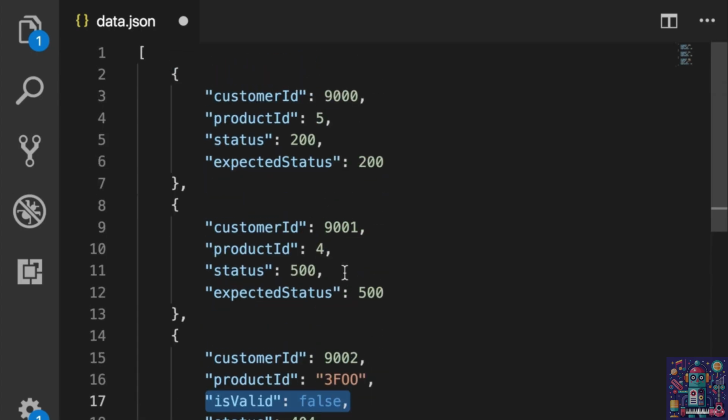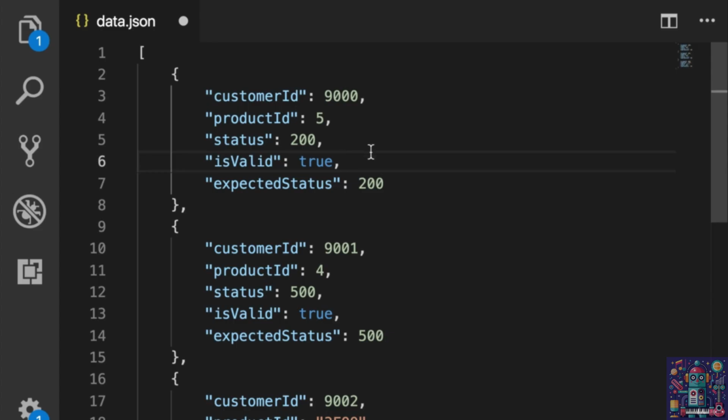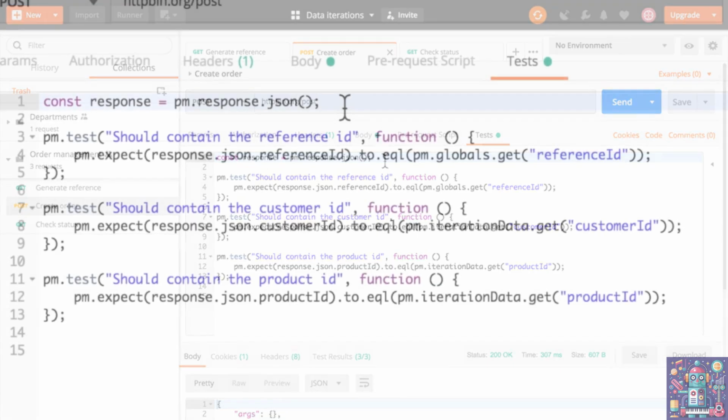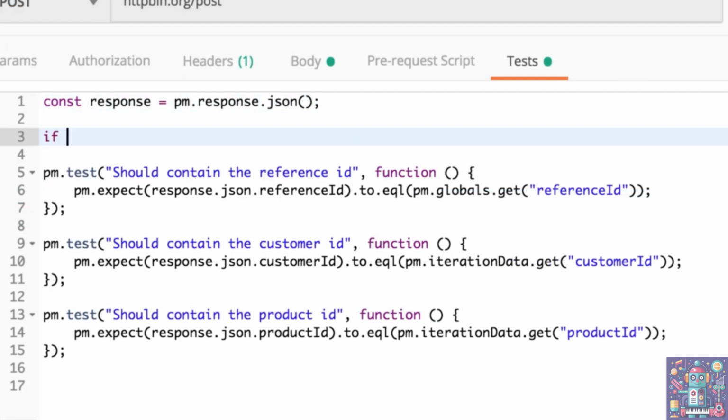But for the other cases, isValid will have the value true. And inside the test in Postman, we'll have to do some changes. Now we can no longer make these 3 assertions the way they are right now. So what we will do is we're gonna check the variable isValid.